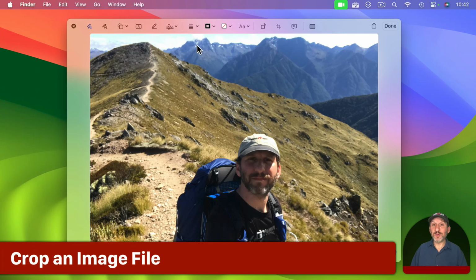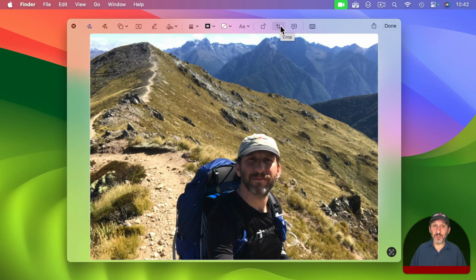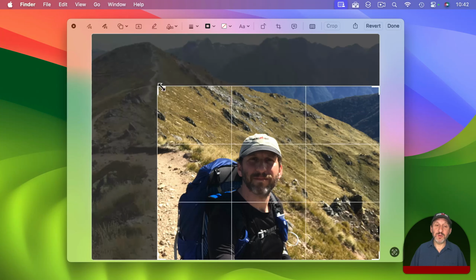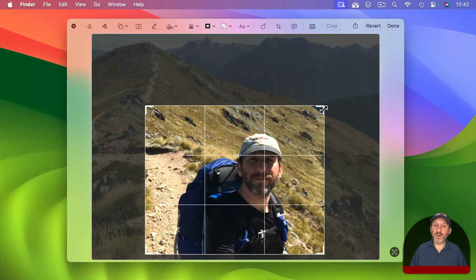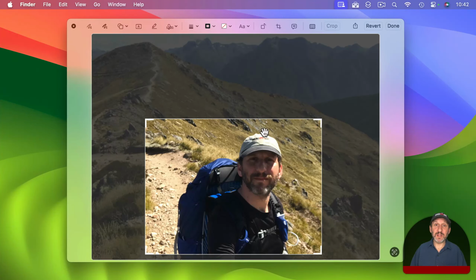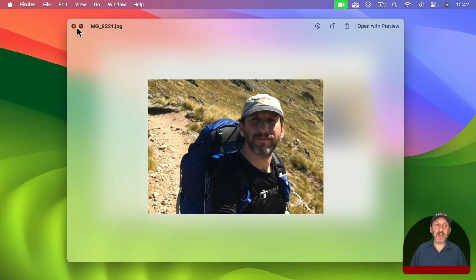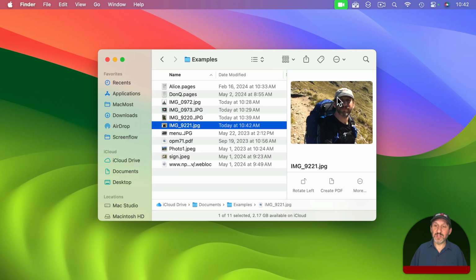Now in addition to all the markup tools, there's one tool that's kind of separate from all of those. That's this one right here. It's the crop tool. So without opening up an app, you can use Markup and then crop. And with crop turned on, you can grab the corners and recenter the image and work with cropping tools similar to what you'll find in Preview and Photos. And then click Crop and you'll still see the rest of the image there, so you can go back into the crop tool. Or you can click Done and now you can see the image here has been changed.